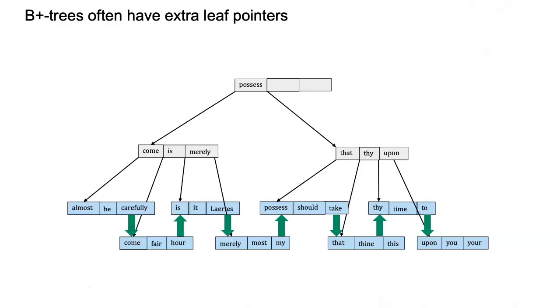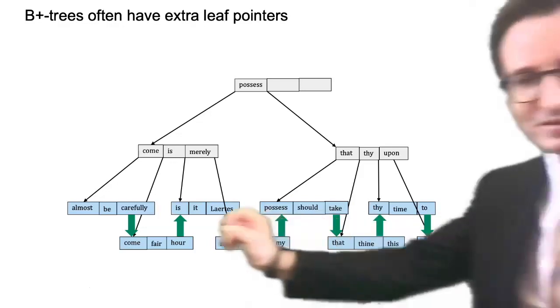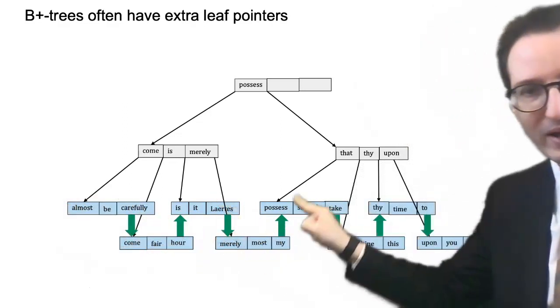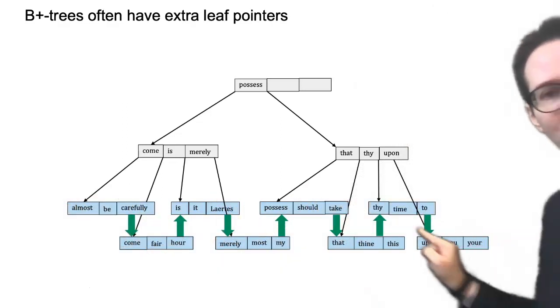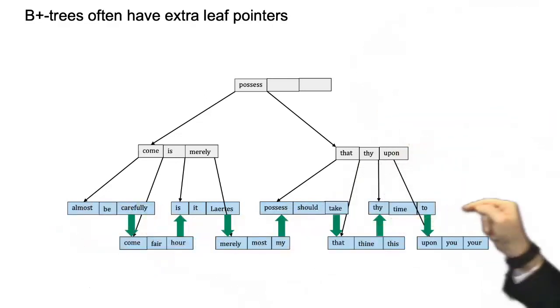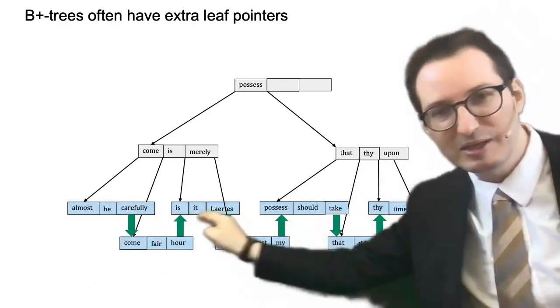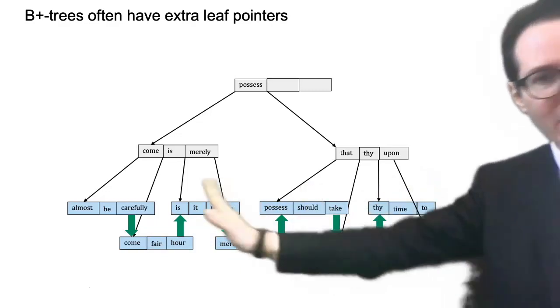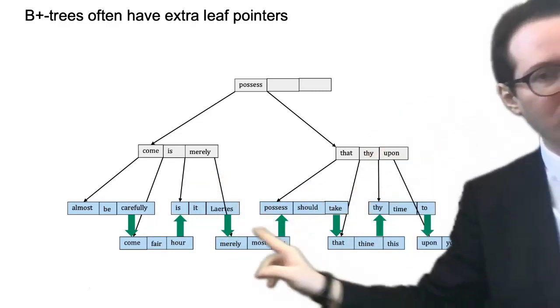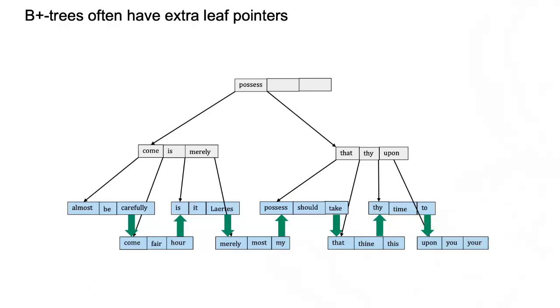And why is that good? It means that thanks to these extra pointers, we can in fact start here and traverse all the way all the terms like this. It's very practical. It's really a chain that goes all the way. So if you start somewhere, you can easily traverse backwards or forwards in the list. You cannot do this with a B tree, but with a B plus tree, you have this nice feature of the leaves. So this is one extra nice perk of the B plus trees. We will see again later why this is useful for some of the features we will want for our search.